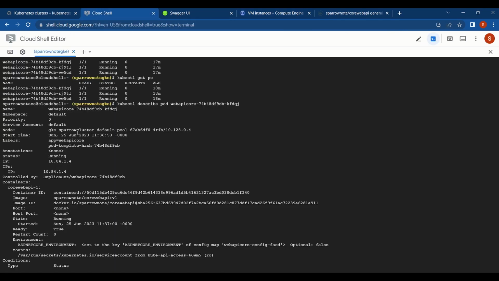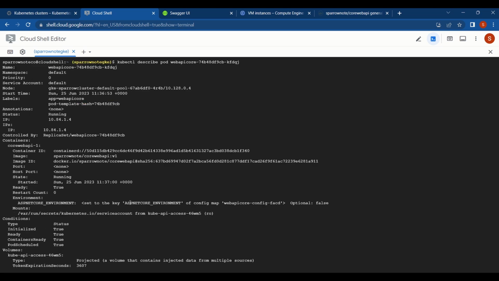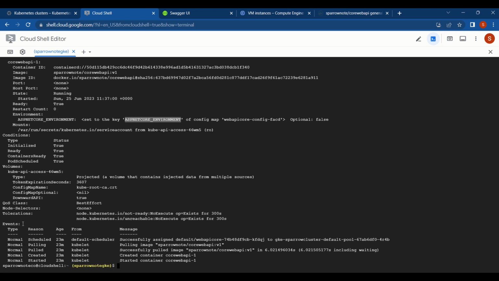Also, you can see the internal IP address, container information. You can see the environment variable, ASP.NET Core environment. Last, you can see events. First, it's scheduled, then it's pulling. After that, it's pulled, container created, container started.